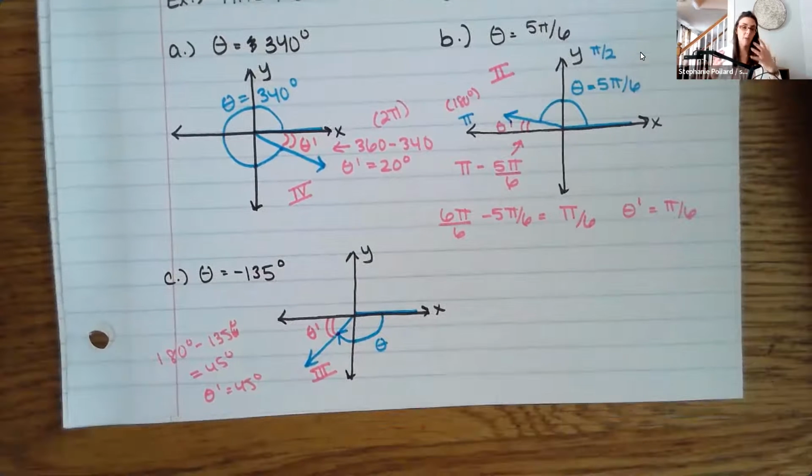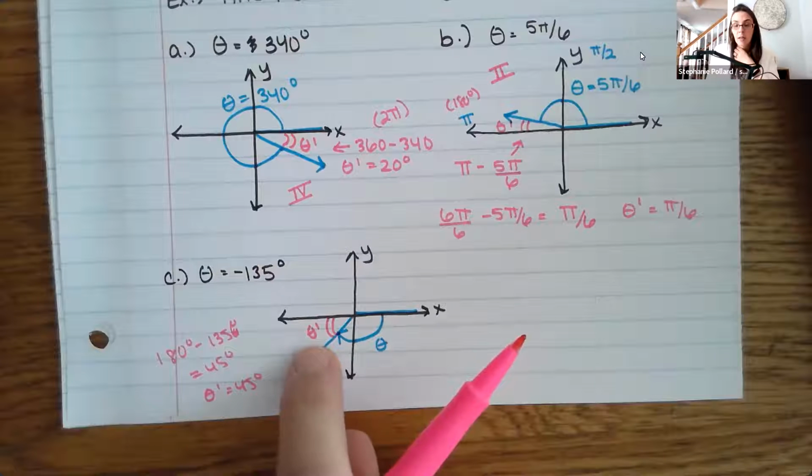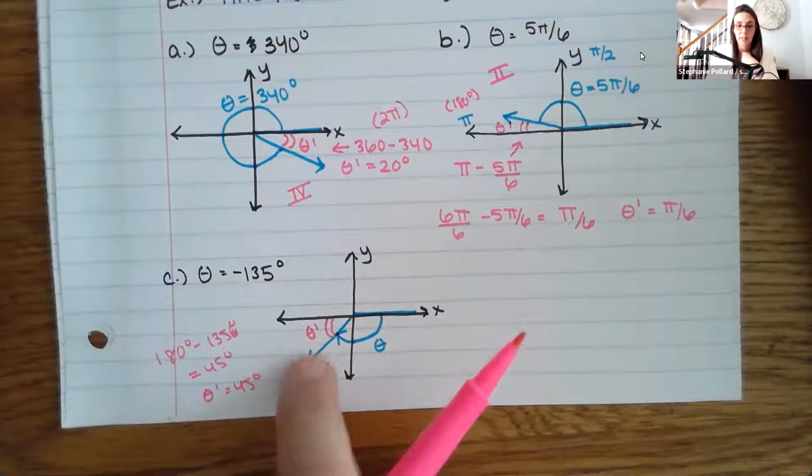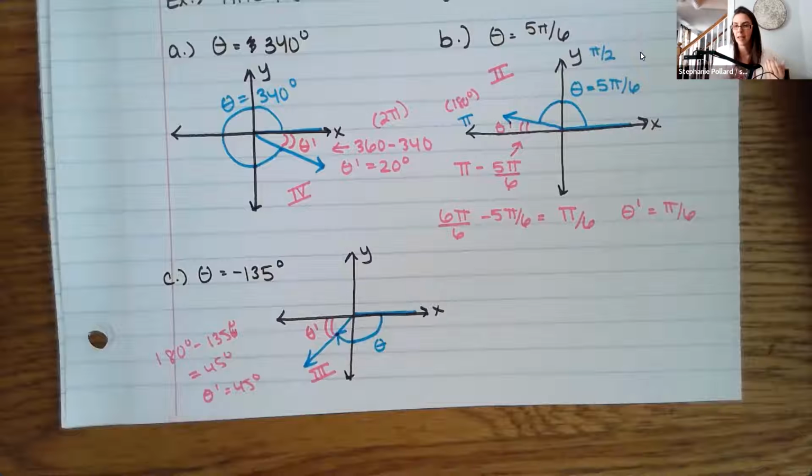So again, I'm subtracting from 180. I know I'm going in the opposite direction for the negative, but I'm not really worrying about that. I'm just thinking about 180 degrees altogether. So if I have 135 plus 45, that gives me the 180. Remember, your reference angle is going to be positive, and it's going to be acute. So it's very specific that we do want the positive version, not the negative.